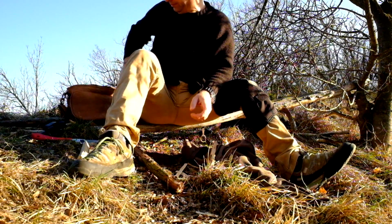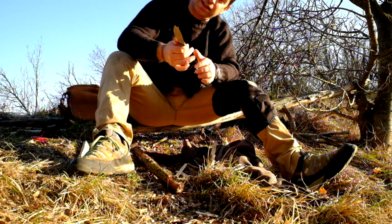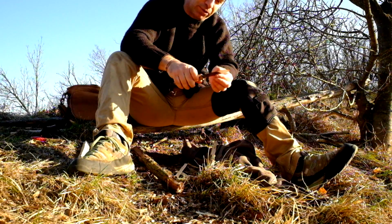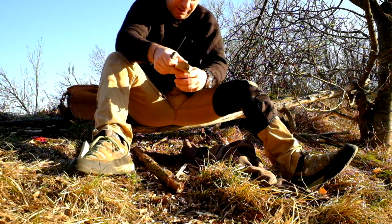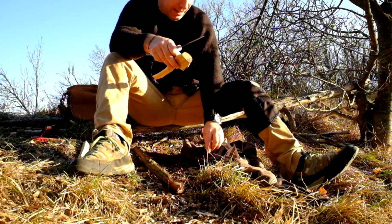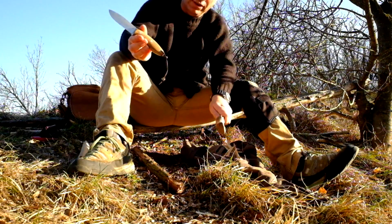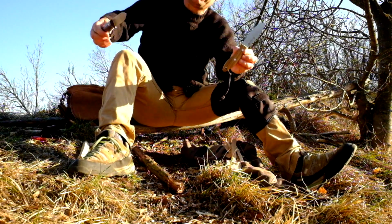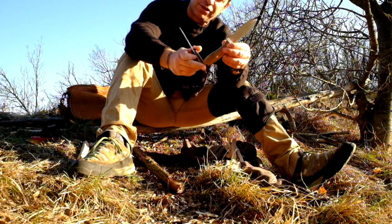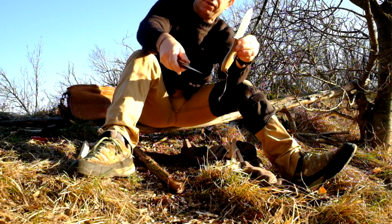The other model, this model, is as I said, Canadian style, and I have to say that I prefer this shape of the blade, because it's weird and it's really beautiful, in my opinion at least. But I have to say that for me the other one is better, to carve at least. Also, the handle is a bit different, you see? This is a point edge and more guard, while this is rounded with a small guard.